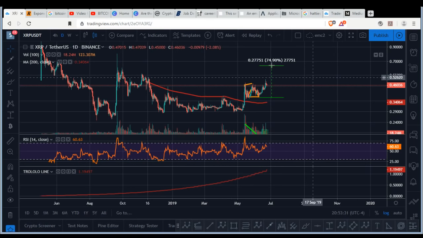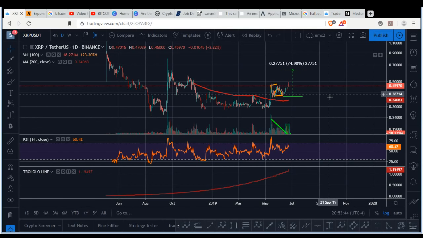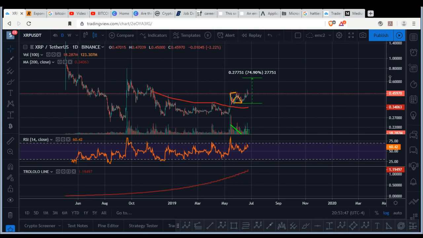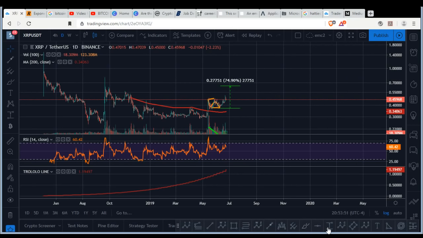So once we hit 63 cents, we can expect some accumulation move before moving forward. But XRP target is nothing but $1.20 to $1.50 very shortly. Very shortly we're gonna hit $1.20 to $1.50, right? So if you want to be conservative, you can just say 7x from the bottom. So you don't have to do any TA. 7x from the bottom, right?